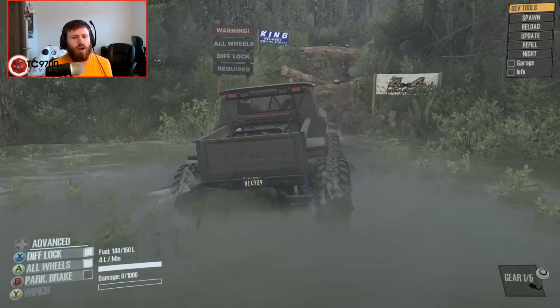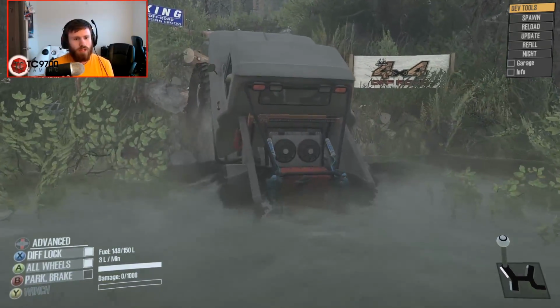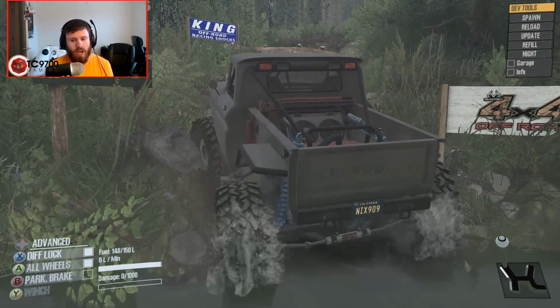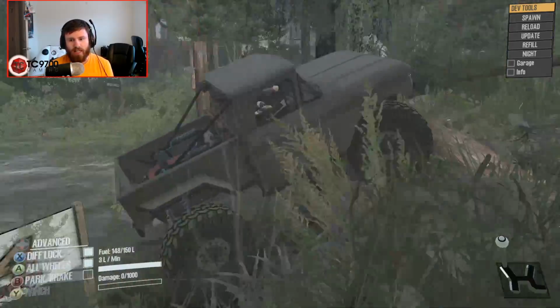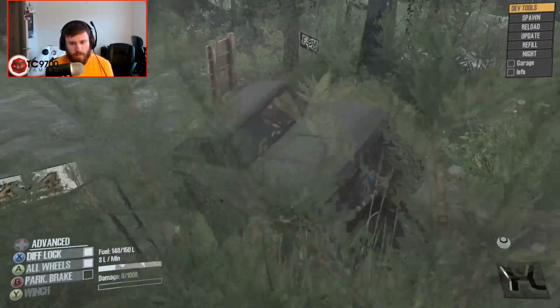Well, not necessarily one of the hardest ones, but one of the most technically complicated ones is one of the ones we're entering now. And we're going to go ahead and see what this K10 can actually do and what it's got behind it in terms of axles, power, and just all-out capability.